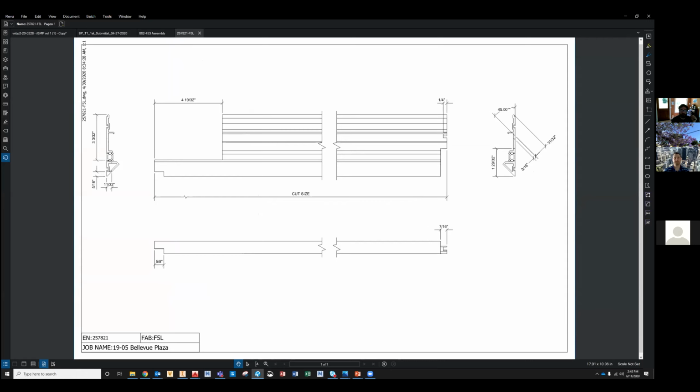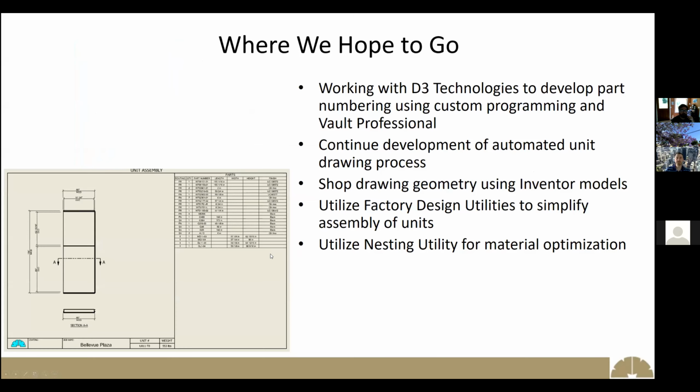We do have a question in the chat. Can you show an STP export from your example unit? Does it have screw spline holes for attachment? We could open one up, but it's just going to open Inventor, so it's just going to look like an Inventor part. Ed, do you have a fab vertical or something that you can show that it's got everything in it? That's probably not handy, huh? That's something we probably didn't plan for.